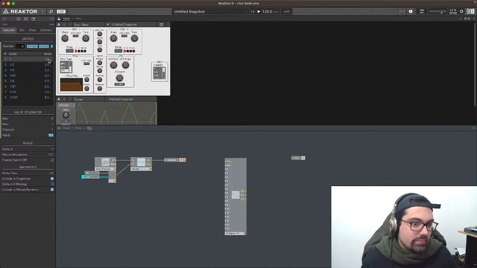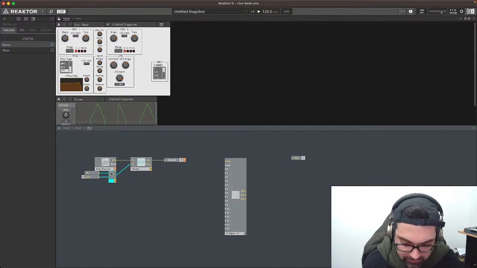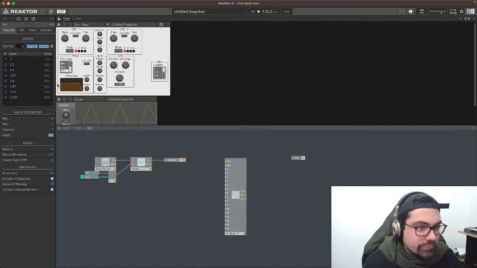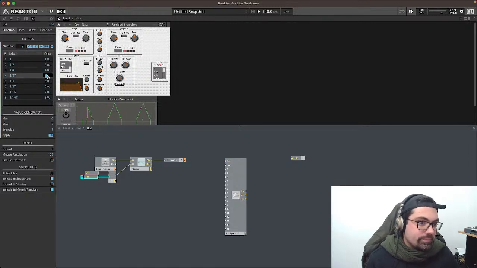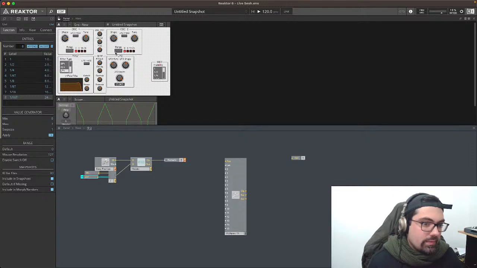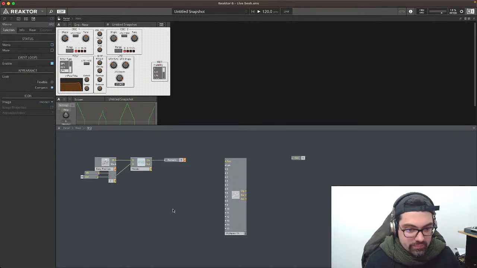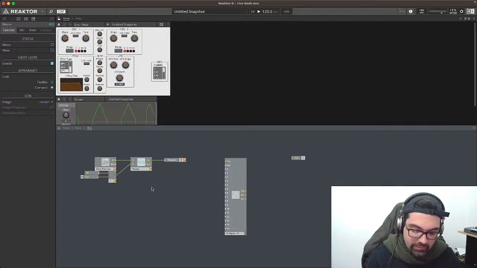And now we are going to add those values here. So 1, you divide by 1, 96 divided by 1 gives you 96, 96 divided by 96 gives you a full note. And yeah, the second one will be 2, 1/4 will be 4, this one will be 6, 8, 12, 16, and 24. Perfect. What we need to do now, go back to my notes.